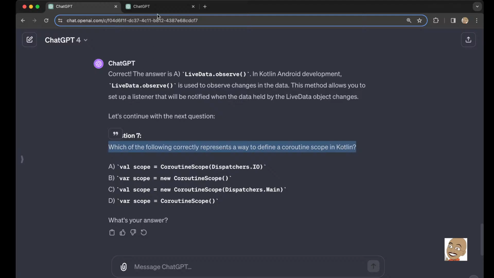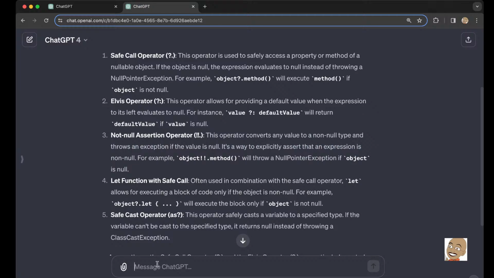I'm going to say, give me a code snippet that correctly represents a way to define a coroutine scope in Kotlin.